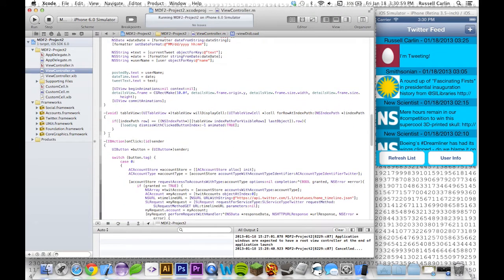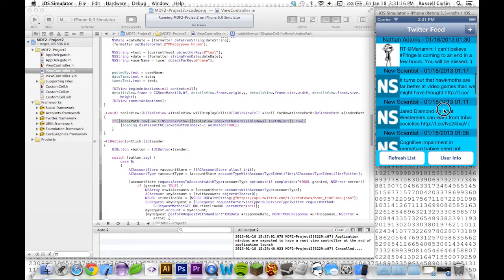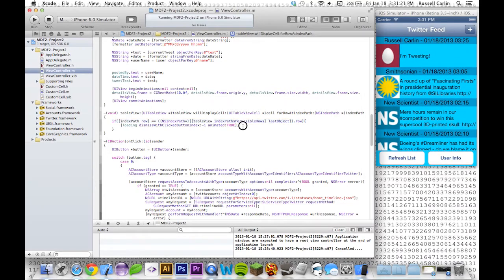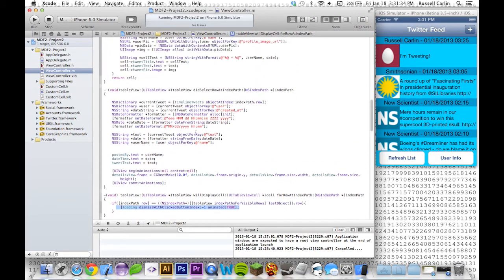And how I made it so that it is removed when it's done is down here in willDisplayCell. Right before it actually puts the cell down there, it'll run this method, and I have it check to see if it is the last one in the whole list here. If it's the last one in the list, then it'll go ahead and act out a button click for the alert view, which will make it disappear. So then it'll animate out. So that's how I did the message there.